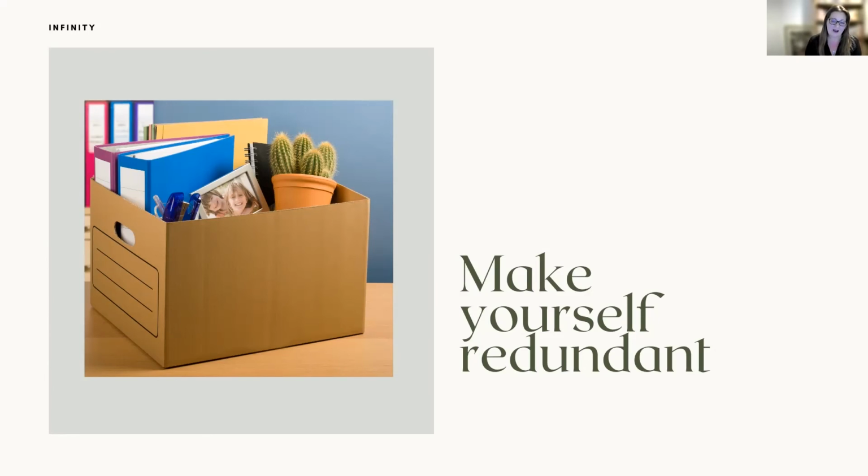So other than the exit plan, the other way that this is actually quite valuable is because if you're looking to sell, if you're looking for an exit from your company at some point, you have to think about where the value is in your business. Now, for the majority of business owners I talk to, at the time, the value is in them. It's in them as the business owner, because it's all tacit knowledge, all of their systems and processes in their head. Everything they've ever learned about their business is all in their head. They might look at their finances all in their head, which means that there is no value in a business, because you wouldn't want to buy a business where all the knowledge is outside of it.